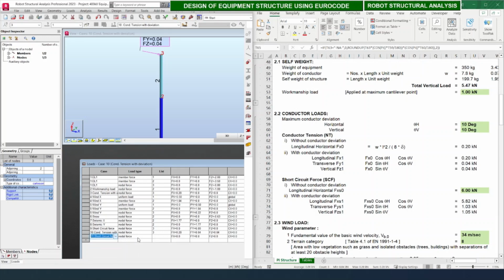Next is short circuit force with deviation. Here you can see Fx, Fy and Fz, so the same thing we are going to apply here.